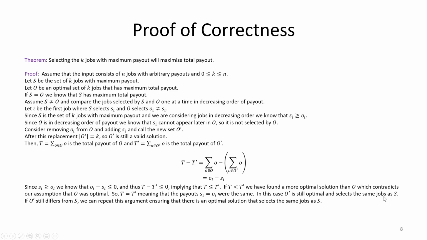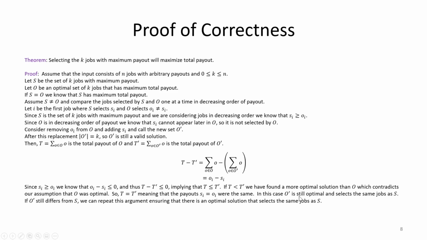So there's actually going to be a little bit of induction going on here. I want you to come back with me because it's hidden induction. I sometimes call this pseudo-induction, where we can jump all the way back to the beginning now and say, well, remember here where we said let O be an optimal set of K jobs that has the maximum total payout? It says an optimal set. Imagine at the beginning, if instead of picking the O we picked at the beginning, we picked O prime, because O prime is also an optimal set, right?